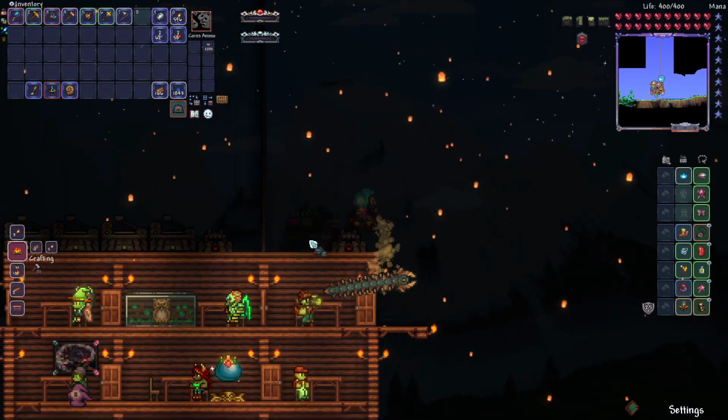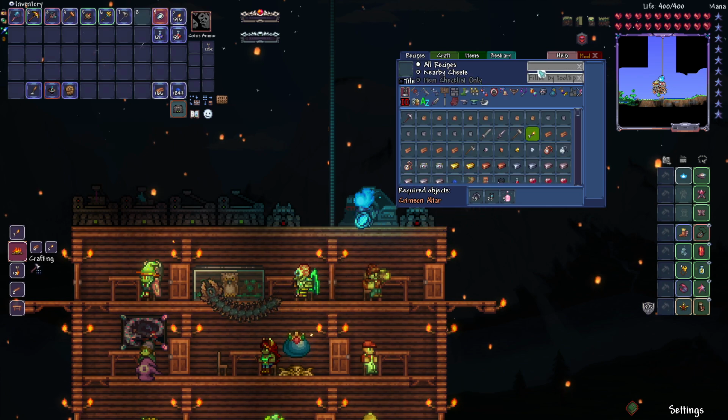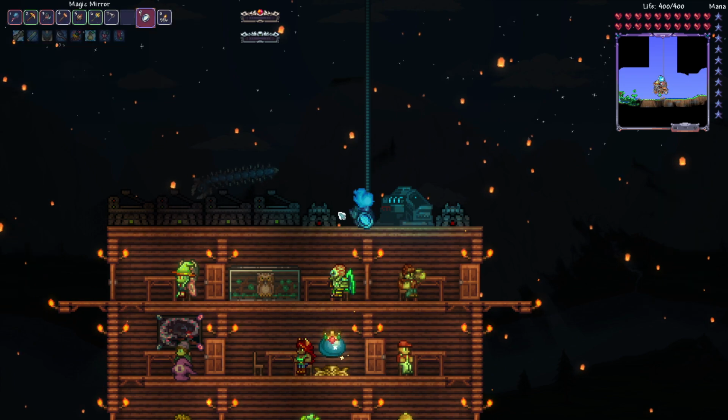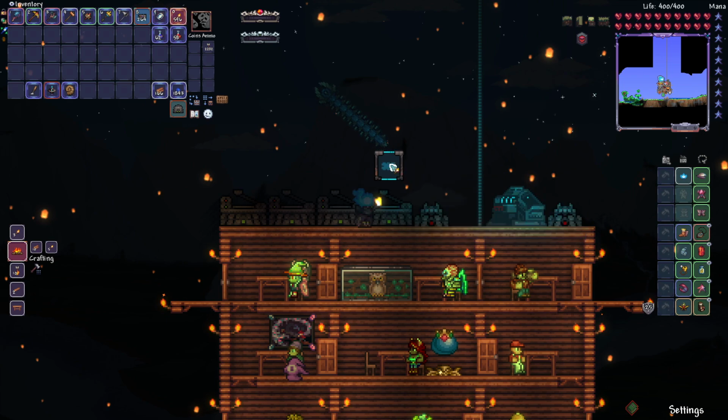Like, this is kind of really cool looking. But aside from that, what am I going to do with this? No decryption computer installed. So that's the next thing I need? Decryption computer. Oh, that's made out of wire. Okay, so I don't have to worry about this until Skeletron. Okay, cool. Wow, 66. My God, that's a lot of power cells.